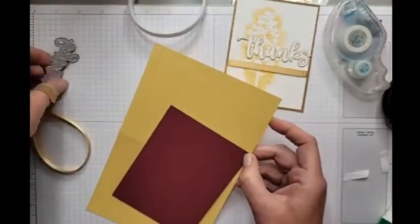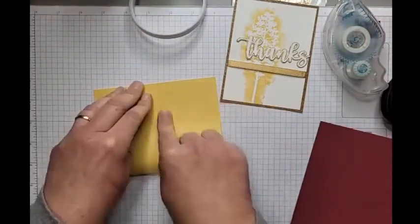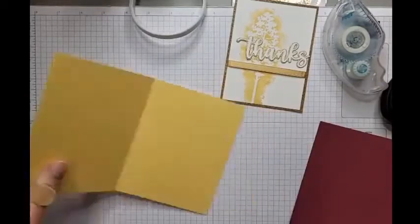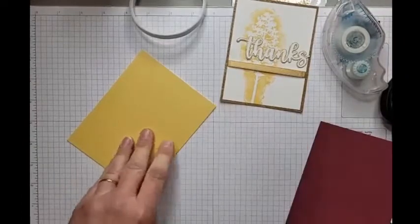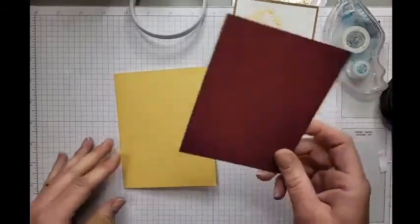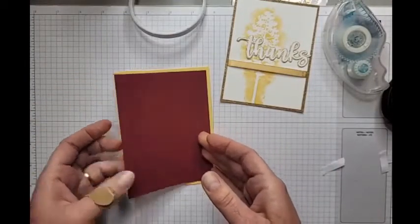Okay, so next thing, let's get the rest of this card assembled. So I've got, as I mentioned, the So Saffron card base. So we're going to fold that with a bump to the inside, and the base is just a standard base, so it's 5.5 by 8.5, scored at 4 1/4. And I definitely need to use my bone folder on this one. Oh, looks like you guys liking that gold. All right, so we've got our card base, and then we have Mary Merlot, so pretty. Let's attach that down.